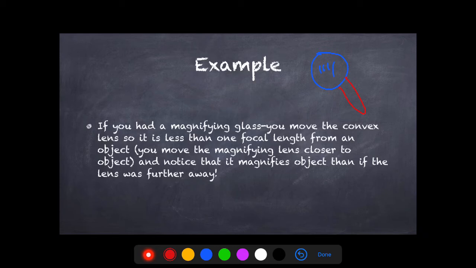But the more I move the magnifying glass closer to the ant, the more that ant is going to be magnified, especially when I'm within one focal length from that ant, which is my object, okay? So the closer that I am to that ant with my magnifying glass, the more it's gonna be magnified.